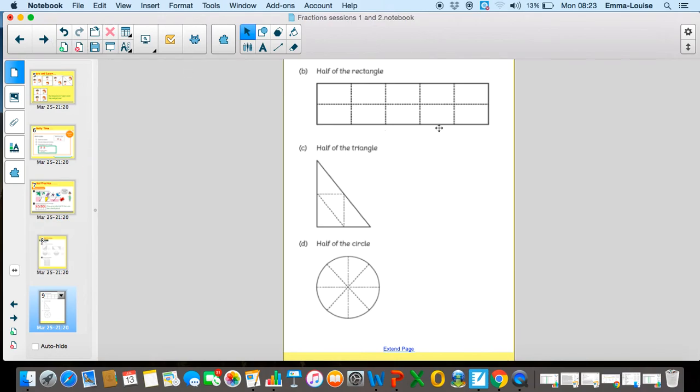Then can you show me half of your rectangle, your triangle and your circle? Count up the number of parts it's being shared into and then find half of that amount. So you colour the right amount. Once you've done those activities, on the Home Learning page you can actually find some of today's extension challenges and you can continue these throughout the week. Now the ones that are appropriate for you to do today, I will quickly flash up on the screen for you to investigate more at home with somebody at home.